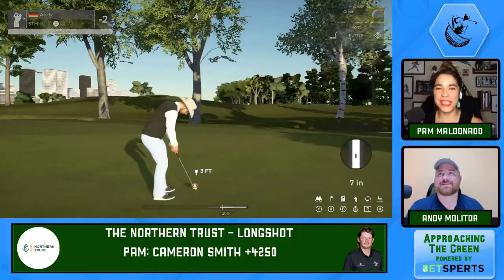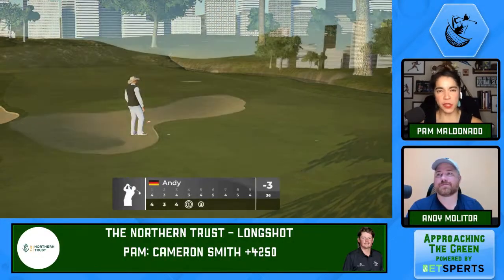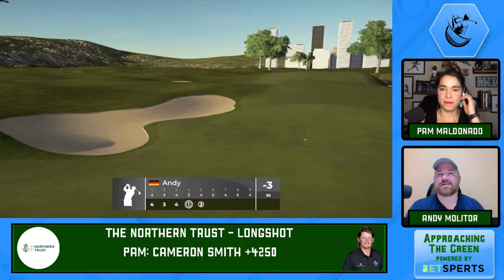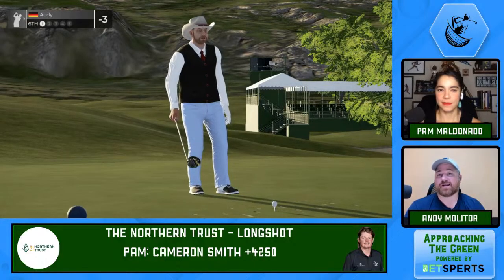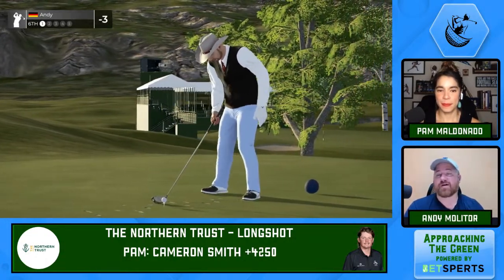So if there's any short gamer that I was going to take, then it's going to be Cam Smith at plus 4,500. It's worth a little sprinkle. Yeah, I like me some Cam Smith. He's maybe my favorite of the cams now that I'm off Tringali. And there are a lot of cams on tour. But Cameron Smith, somewhere in the 4,500 range.